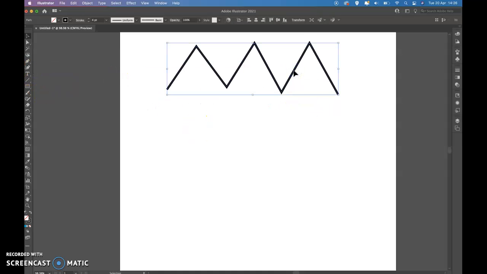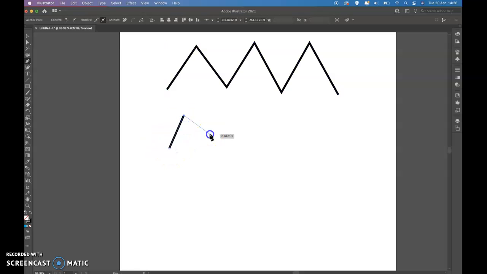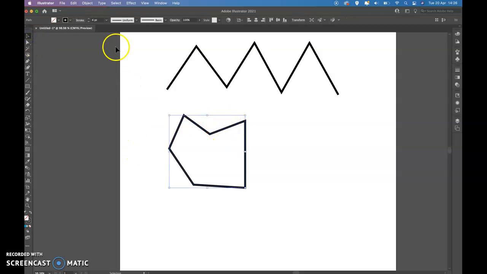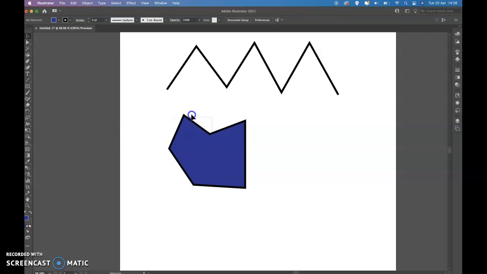And you'll notice that I have a path. So let's say I want to create a closed shape. Okay, I'm going back on the pen tool, and let's say I want to make some random shape. Okay, to just close it off as a shape, I just need to click back on the point which I started with originally. Okay, and like that, it's a closed shape. In fact, for example, if I go and click on it, you'll notice that if I change the fill color, it's basically a whole shape. All right.